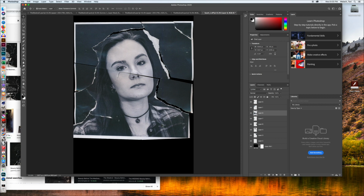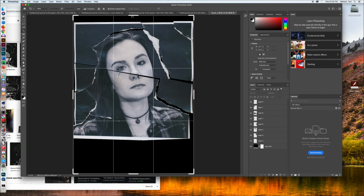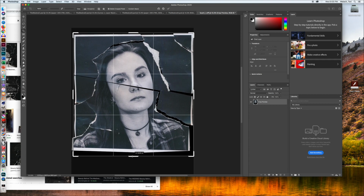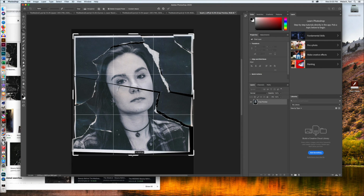Then once I repositioned all of my pieces the way I wanted them, I went over to my crop tool and just cropped the black color fill down to a square, so that way everything remained a square and was the same. And once I was happy with that crop, I just hit enter to apply those changes.